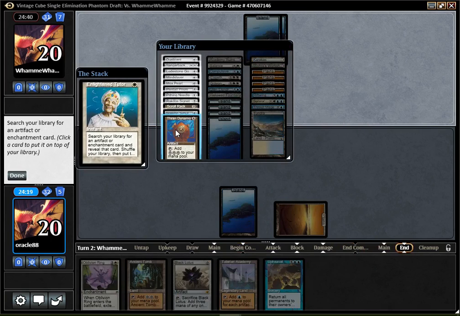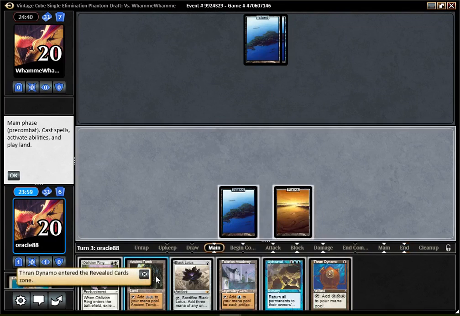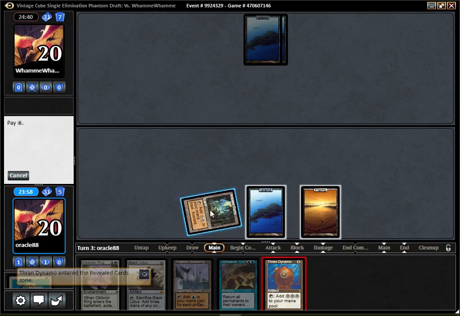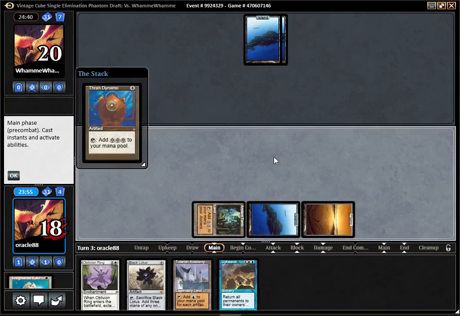Maybe it's Thran Dynamo. Or actually Sol... Simulacrum. Yeah, Solemn is just... Is it better than Thran Dynamo though? I need my... Well, actually Thran is really good with Upheaval. Yeah, it's gonna be Thran Dynamo. My opponent might have a counterspell for that, but what can I do? If they do, they do, I mean... Such is life.